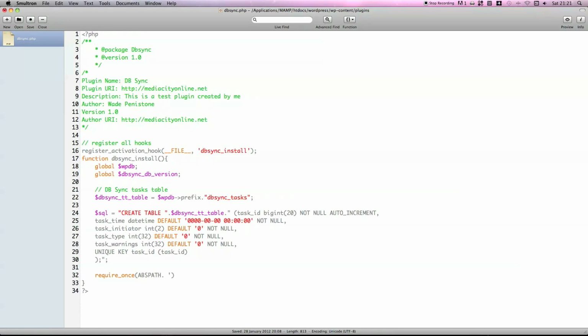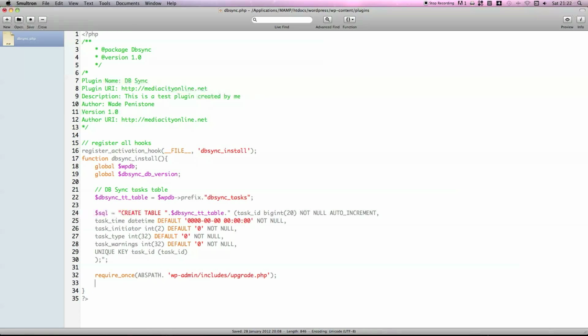I'll explain it once I've finished the code so you can actually see where it makes sense. WP admin includes upgrade.php. So I'm just including the upgrade file of WordPress.